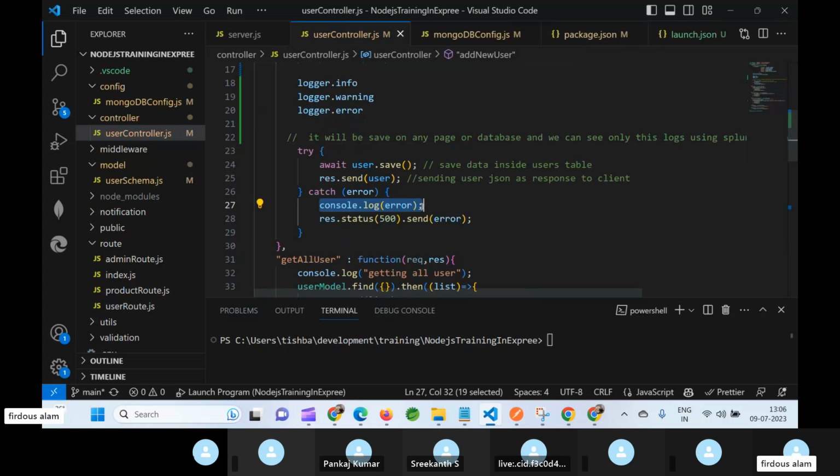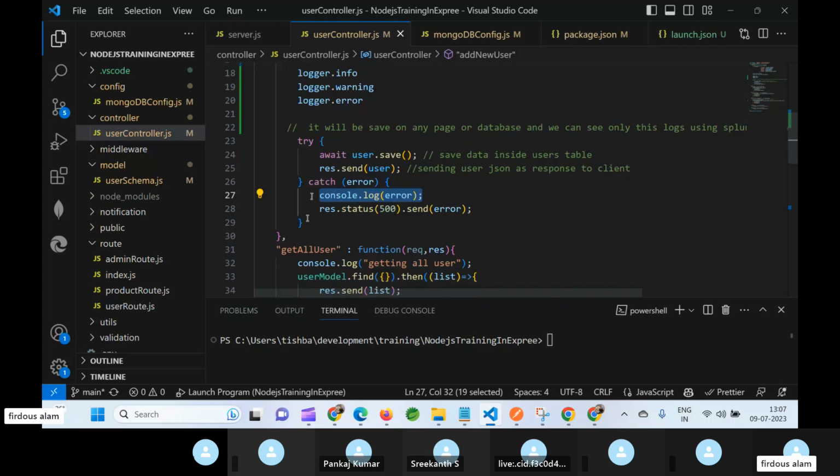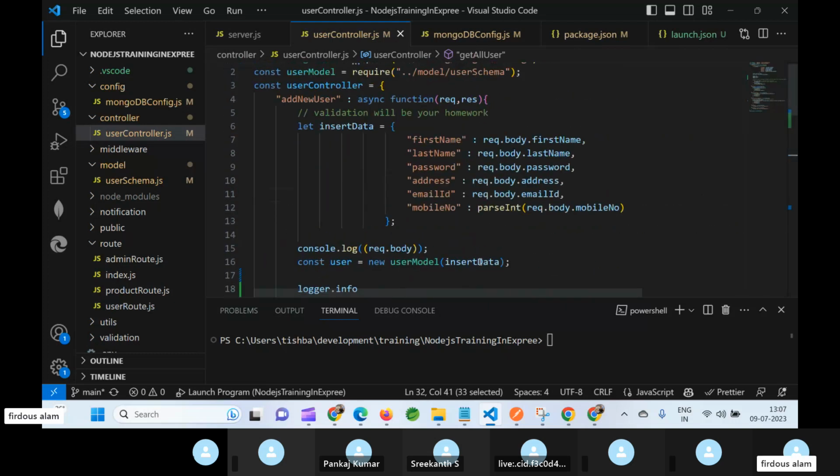And if we can store every detail of that error, then we can fix those bugs so that for the next user it would not cause that error again. In logger.info and logger.warning, these logs which we are using here, we will store somewhere. Info means information.